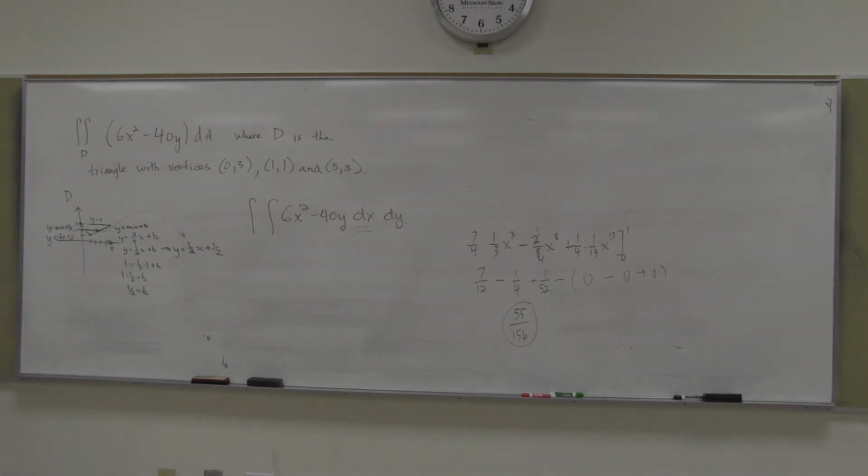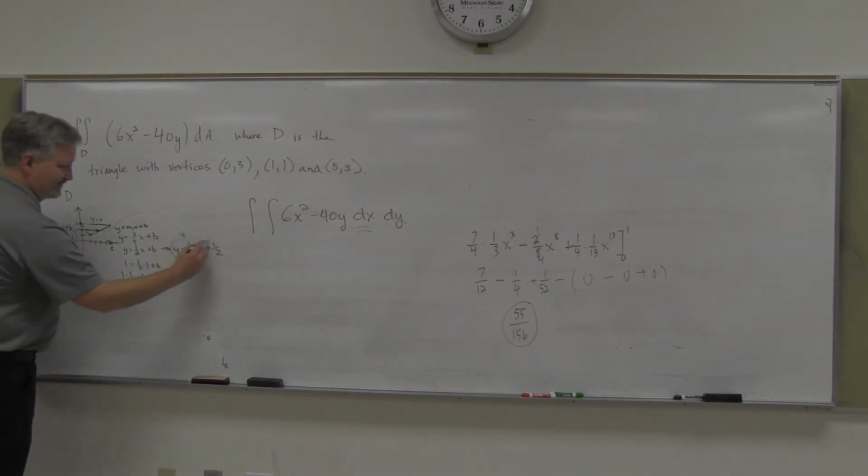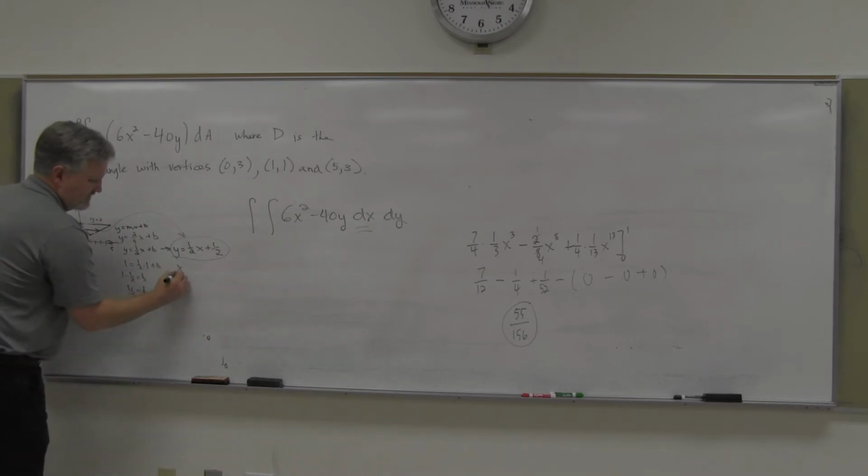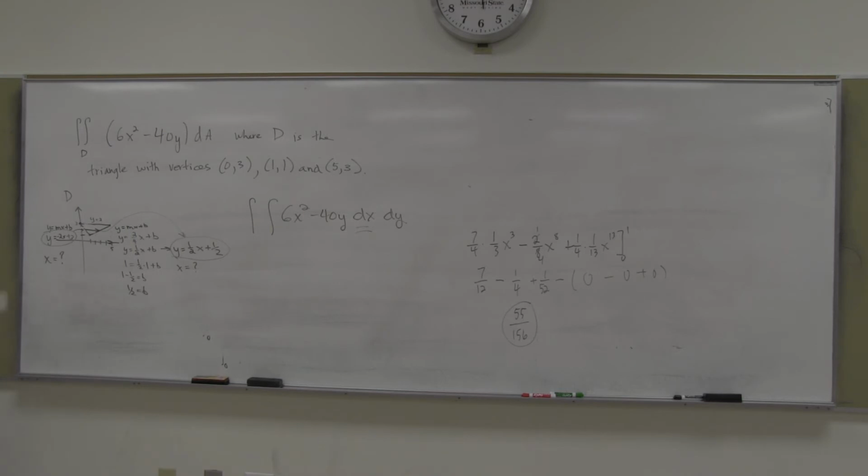Unfortunately, if I do the x's first, that's not what I've got for these functions. I've got the y in terms of the x's, and I need the x in terms of the y's. It's not that hard to fix, but you see what I'm saying? I've got to change from y equals mx plus b to x equals whatever. Okay, with me? So what would that be? I would subtract 3 and then divide by -2. So I'd write that x equals -1/2 y plus 3/2.